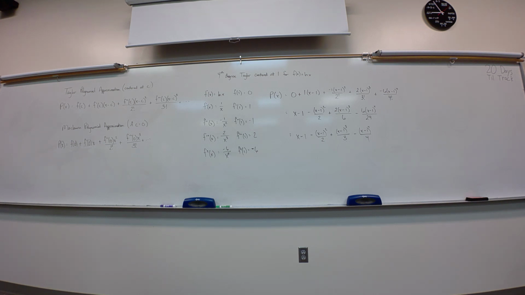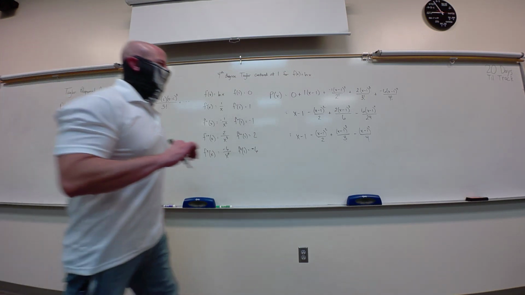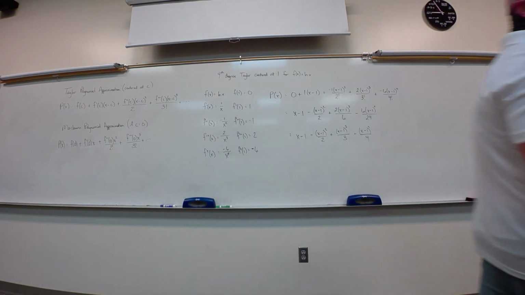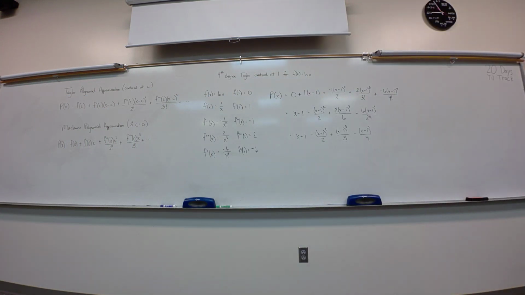All right, so now after you get that out, get your calculator out. Wait, so 2 factorial is 2? 2 factorial, yeah, because 2 times 1. We're going to look at some values here with this. Wait, the reason why it's x minus 1 is because it's centered at 1? Yep. Whatever that c value is. So if it was centered at 3, you'd have x minus 3. If it was centered at negative 4, you'd have x plus 4. Whatever that c value is.